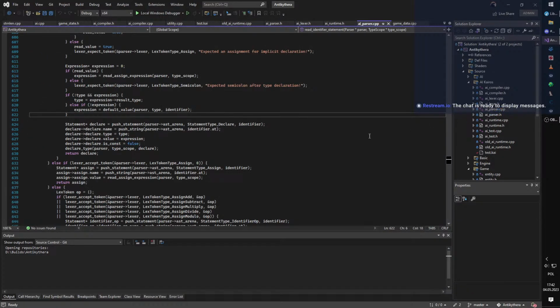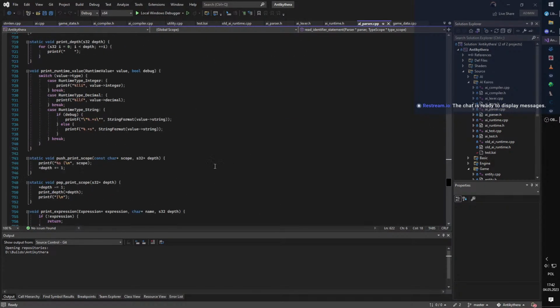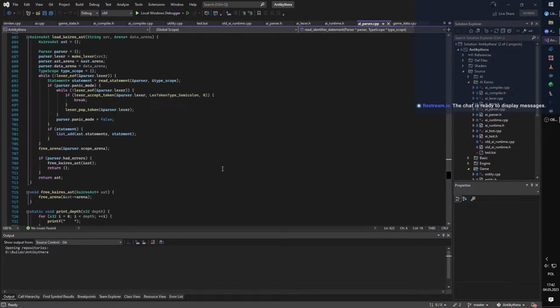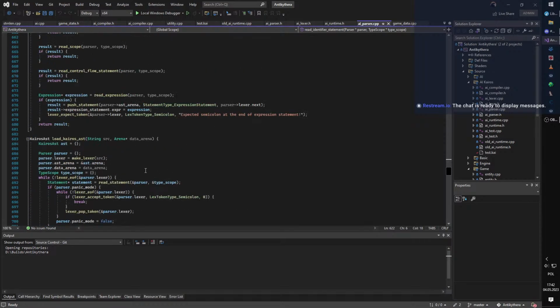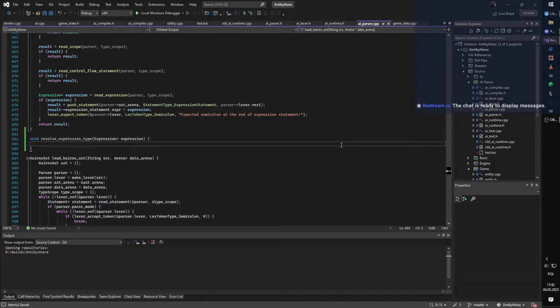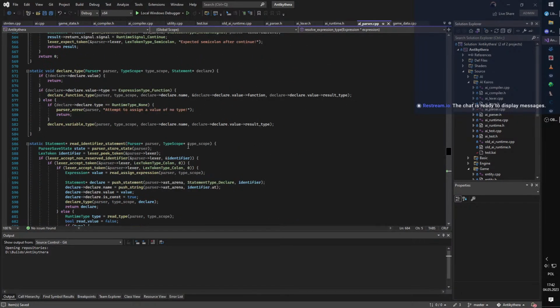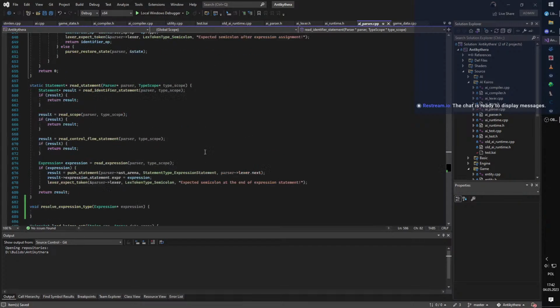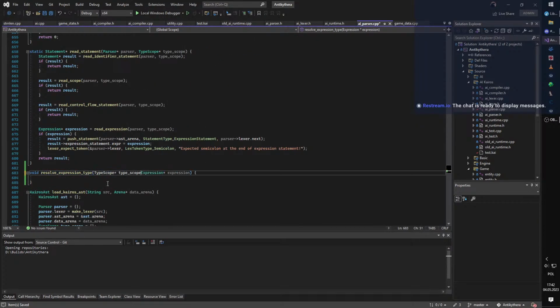So basically what this is, we just do void resolve type, resolve expression type, expression, right? We'll grab the type scope for that.